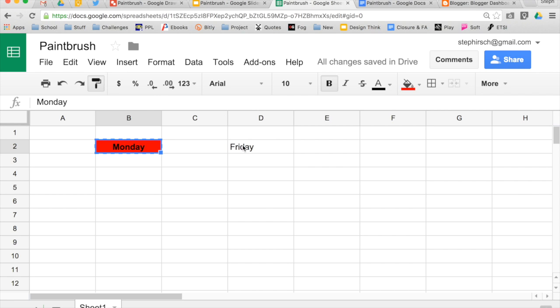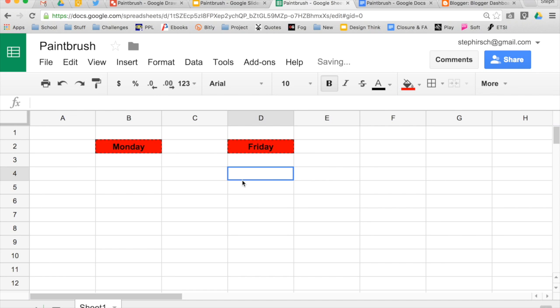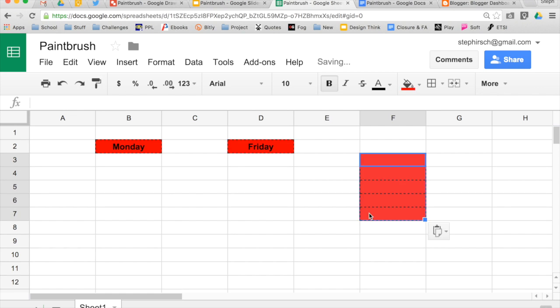Now I'm going to select my Friday cell, and it will copy all of the formatting over there. Again, you need to be careful about what exactly you select. When you're using Sheets, it's going to select that whole cell. I can add my formatting to multiple cells if I want. I'm going to paint that format again, and I'm going to click and drag to select multiple cells, and it will copy it to multiple cells.